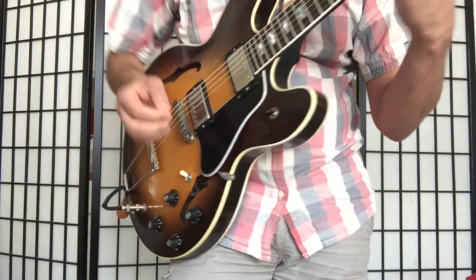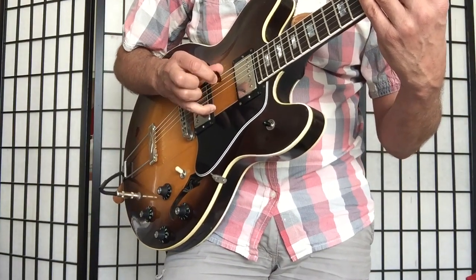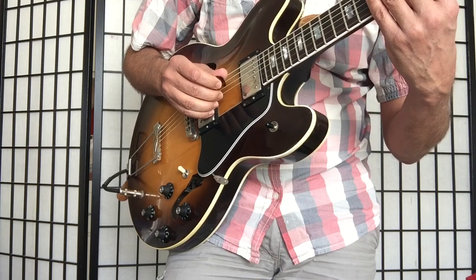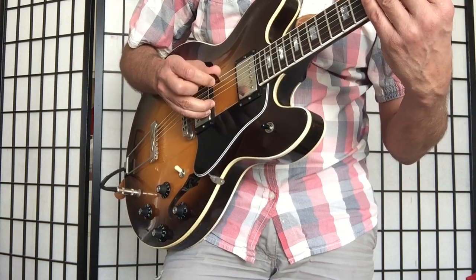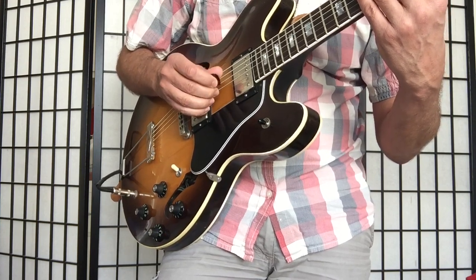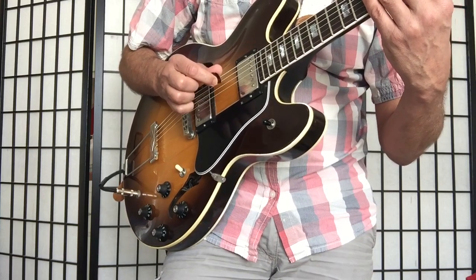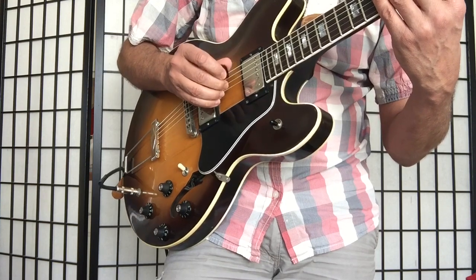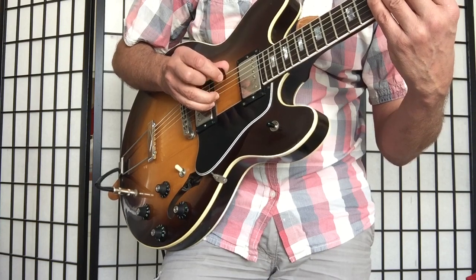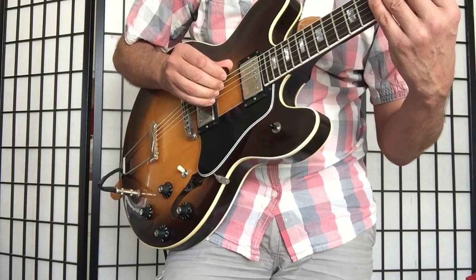So if I do the same thing with the pick, I'm planting all four fingers, and then I play first the note with the pick, the flat pick, they call it. One finger, one remaining finger. It doesn't have to be fast, it's just about understanding what happens when you pluck the string. And then do the same thing with another string set. So here I'm using the middle four strings, and then we could do the same with the bottom four strings.